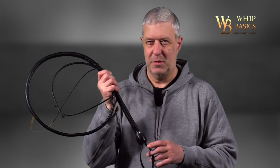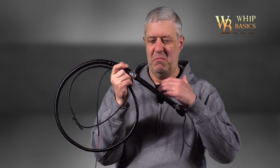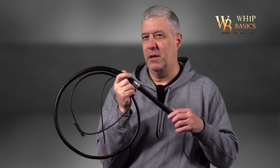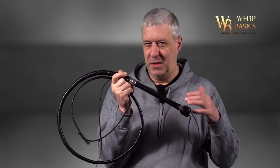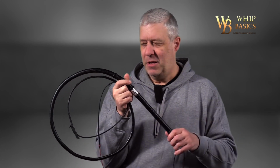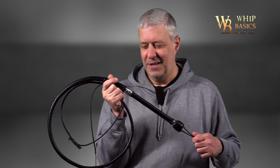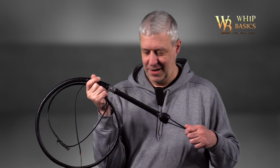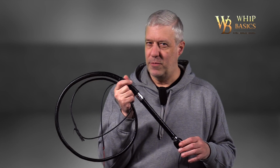A very important question. This whip, especially this one here, for whom is that whip made? For what kind of whip handler is this whip a really good one, I would recommend? Well, on this whip I have to say a thing I don't say very often, because here, I have to be honest, I don't know. I really don't know.